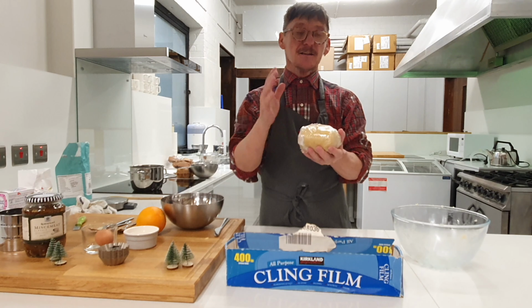Okay, so now I've combined the butter and the flour and the sugar together. You can see it's gone into these small sort of breadcrumbs. Don't worry if you get the odd little lump that's not quite small. You can mix that in. It'll all melt and it'll all combine together once it's in the oven.